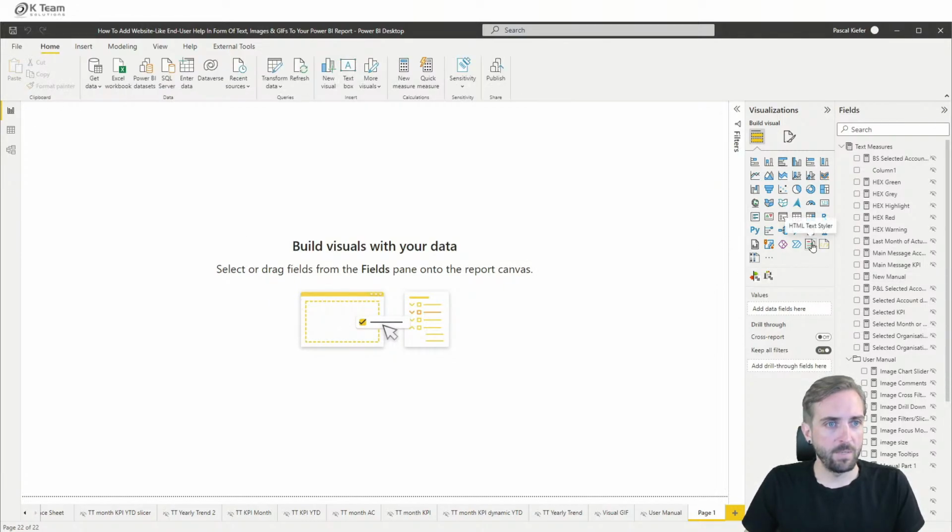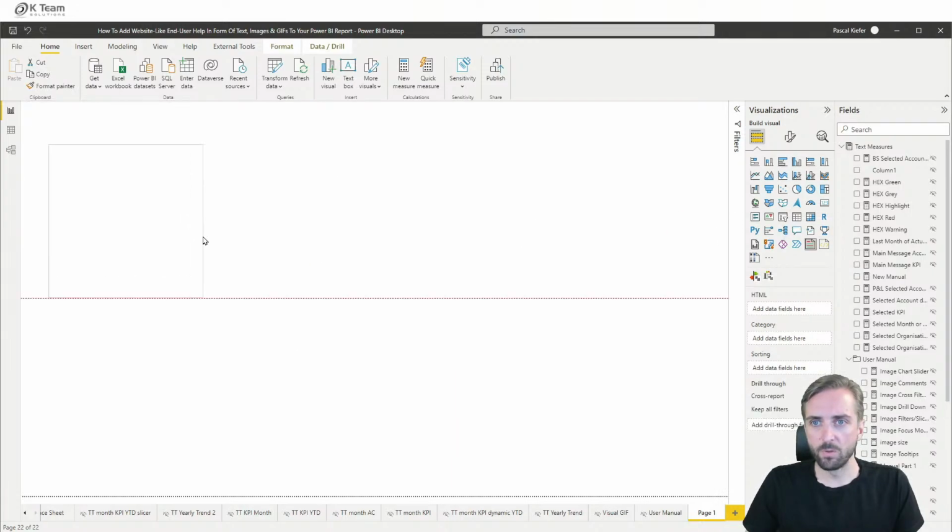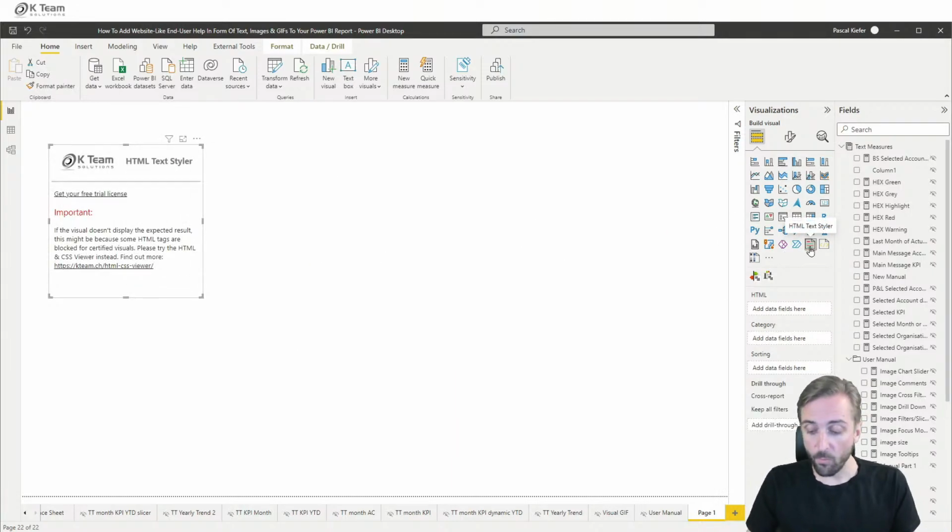So let me add the HTML text styler visual. Maybe a few words about the visuals. There's two custom visuals I have in here. One is the HTML text styler, the other one is the HTML and CSS viewer. Both of them work perfectly fine for what I'm going to show now. Later on I'm going to add a video which is from an online source, so it's basically from a website.